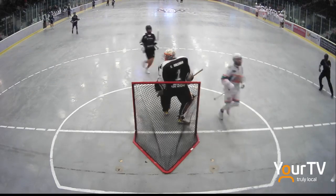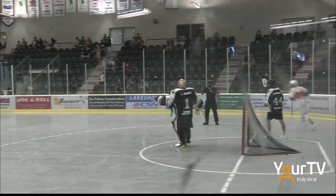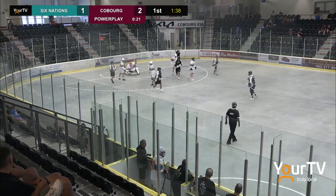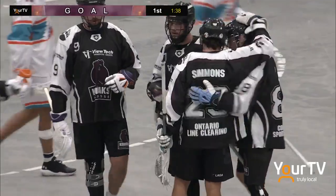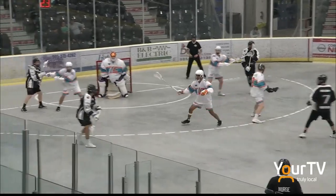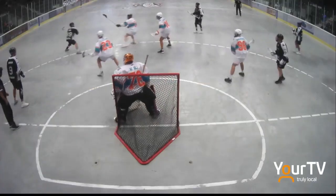There is Shane Simpson with all the time left in the world. He grabbed that ball off the possession change — backhand pass — and that one shoots and scores as Simmons finds the back of the net on the power play. Simmons left all alone. Watch Milligan, he steps in with a nice backhand pass. Simmons is left all alone; no choice from the Chiefs, they've got to play that box — they're shorthanded.